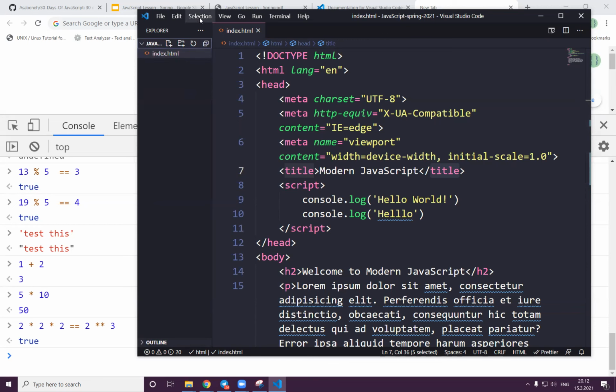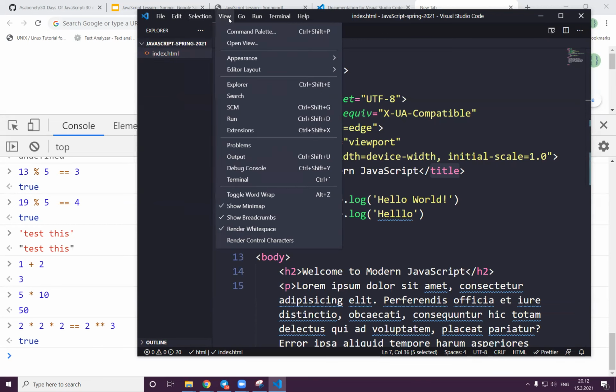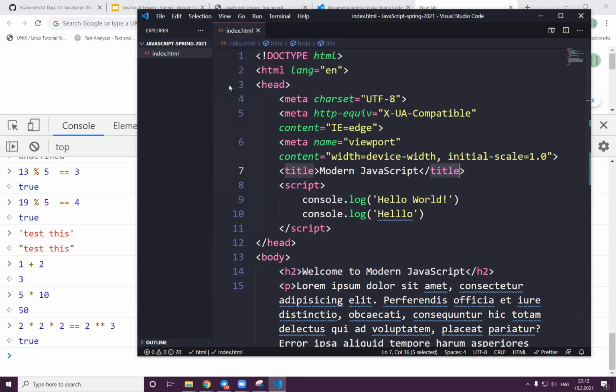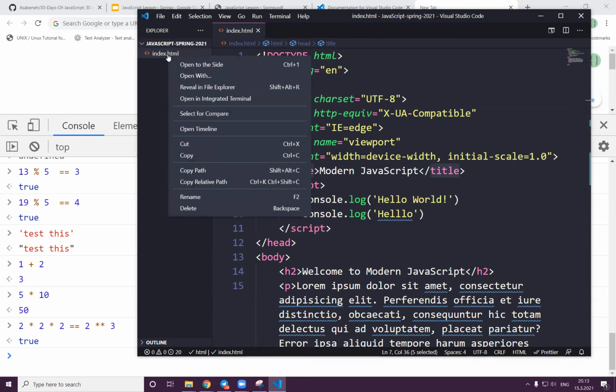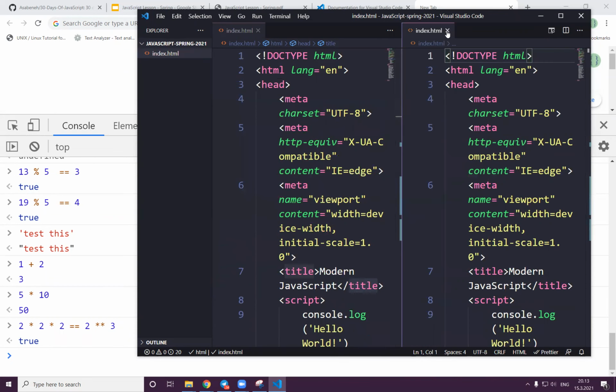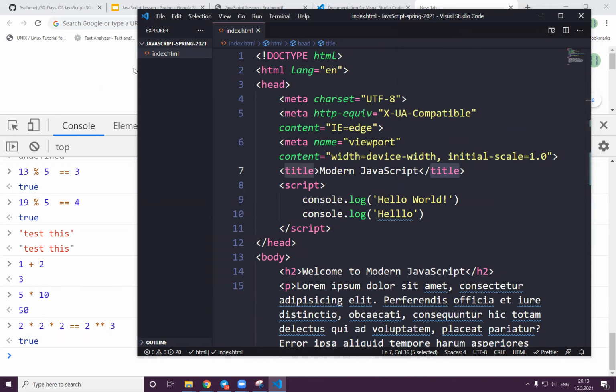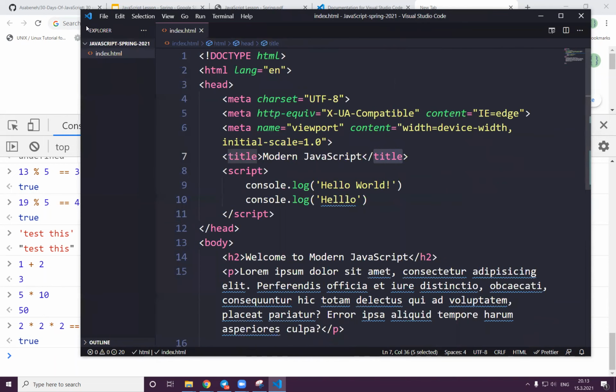How do I get back to the Explorer? I can't see what I have here.